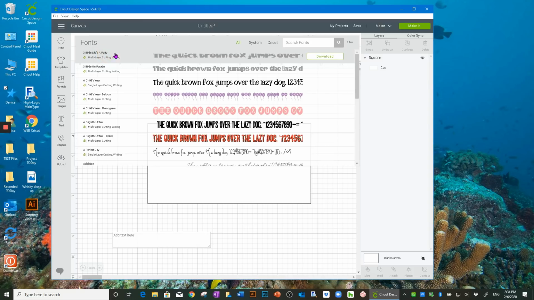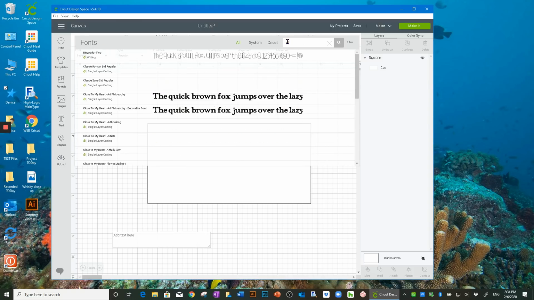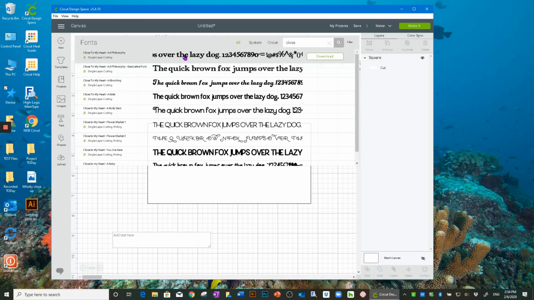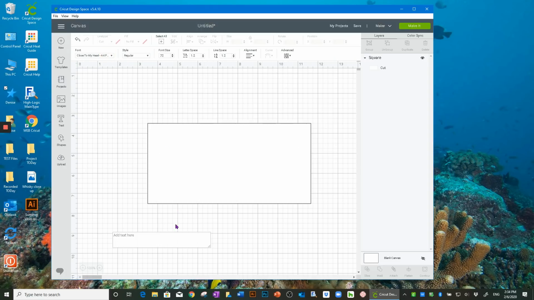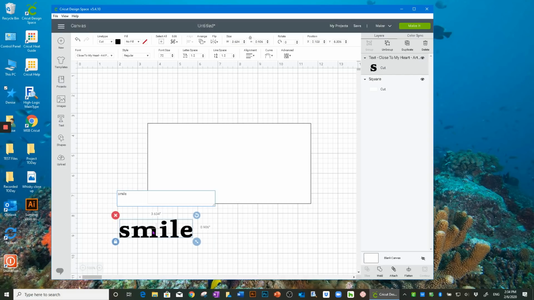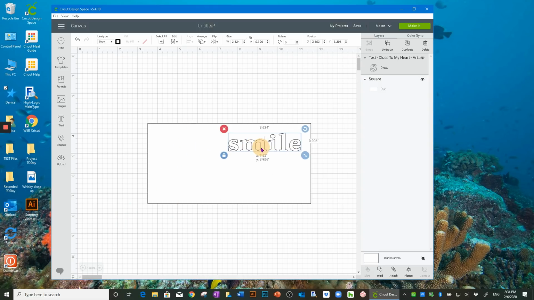So let's get some text in here. Okay, so this is an example. Some people call these bubble letters.